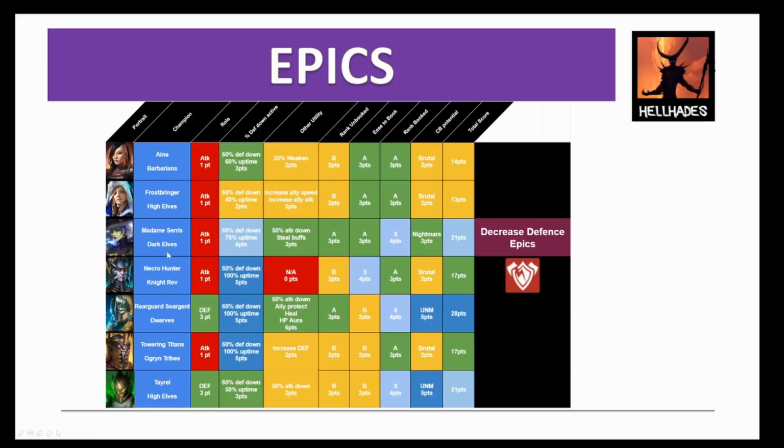We've then got Madame Cerise, who's actually very strong. She's very strong because she's got the decreased defense with a 75% uptime. That's really high. She also brings the high version of decreased attack down. She can also steal the clan boss's buff or remove it when he puts it on in a negative affinity. So that's pretty good. I think she can get you through to Nightmare clan boss pretty effectively.